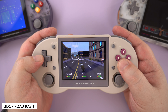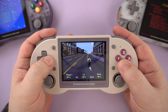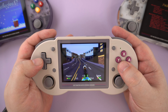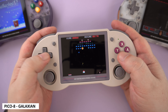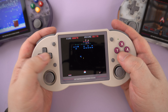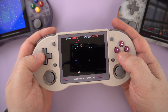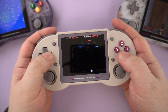The 3DO does have some decent games on it, but it's often overlooked. I tried a couple of games and they are definitely playable. Some games do have some sound issues, usually the music, and that's most likely due to some frame skipping. Pico 8 is not a retro console — it is a fantasy console that has actually not been made. It is based on a bunch of technical specifications that were standardised, and the games are made to run to these specifications. You can find both remakes and hundreds of original games for this system, and it's definitely worth checking them out.